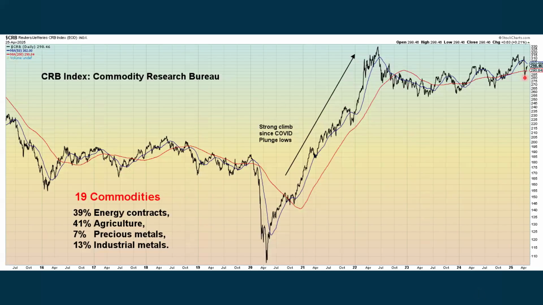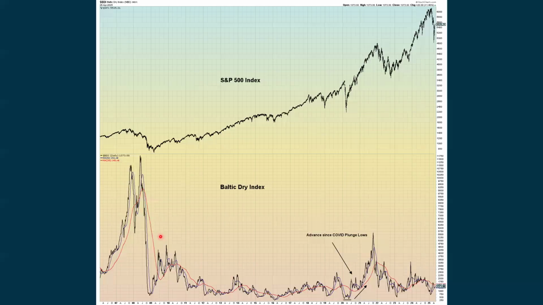And we pulled back with commodities, but we're still in an uptrend. This going up could cause some concerns in the market that maybe inflation's coming in because these are all the different components that make up the CRB index. And if they continue to go up, that could ultimately lead through to prices which are inflationary. Baltic Dry Index, it had been coming up. Now it's starting to come back down and it's still in a downtrend. This is another inflation gauge for how much does it cost to ship products in the Baltics.